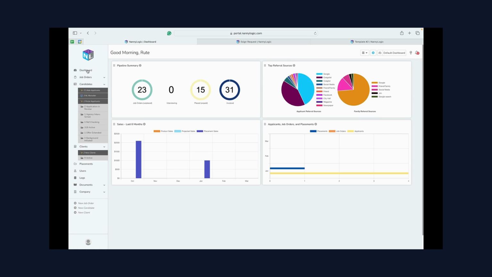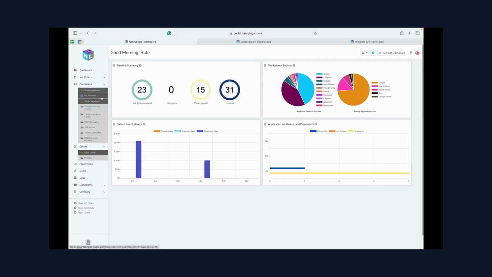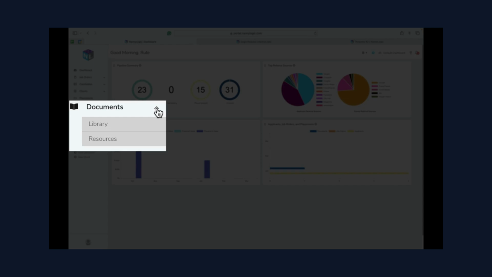So let's begin. As always, let's start from the dashboard and navigate to the left-hand side. Over here, we'll go to Documents, which will have a drop-down menu. In the Documents drop-down menu, we have Library and Resources.